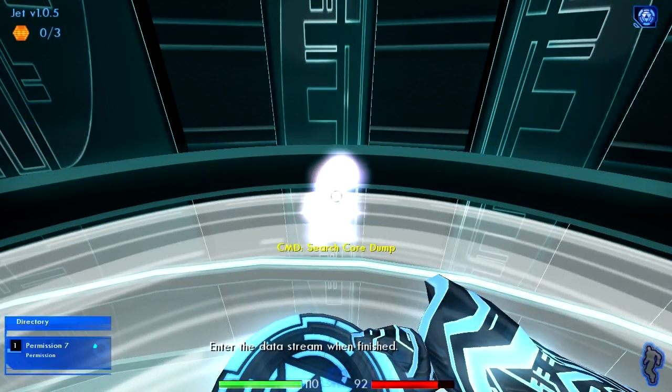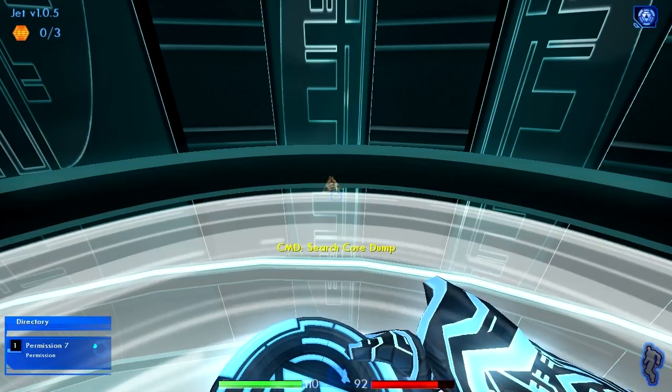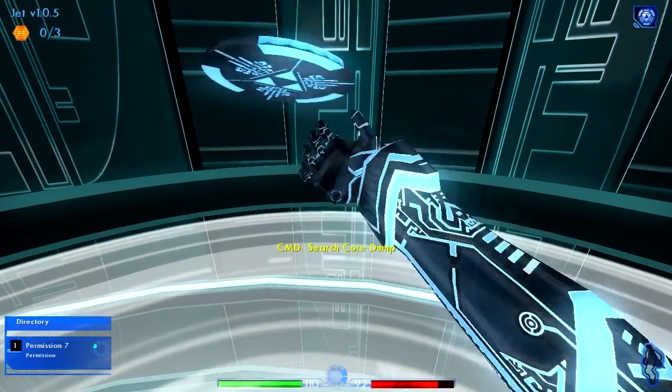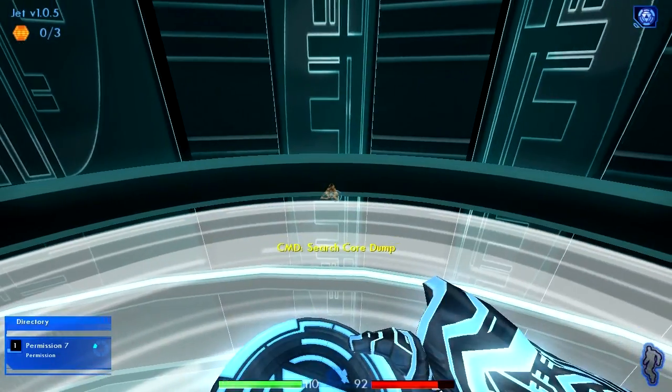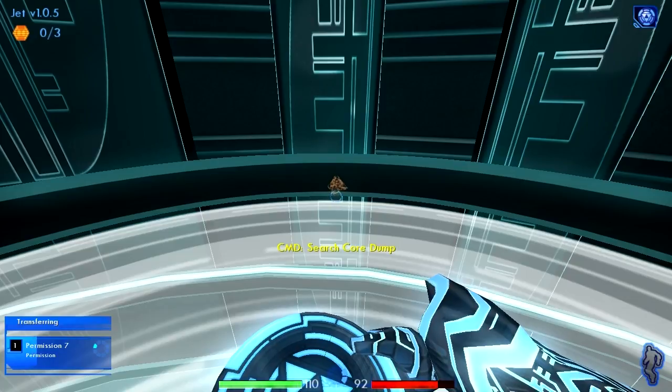That's the core data dump. Stream when finished. We picked up a little bit of energy and health, and then there's permission 7. Subroutines, permissions, and stuff are represented by these little pyramids. So this permission 7 we can pick up because we need that.